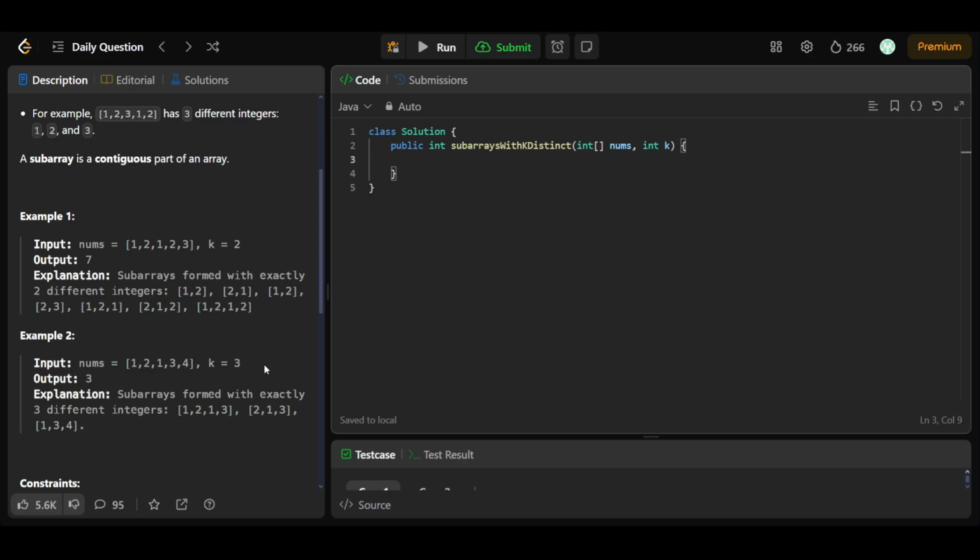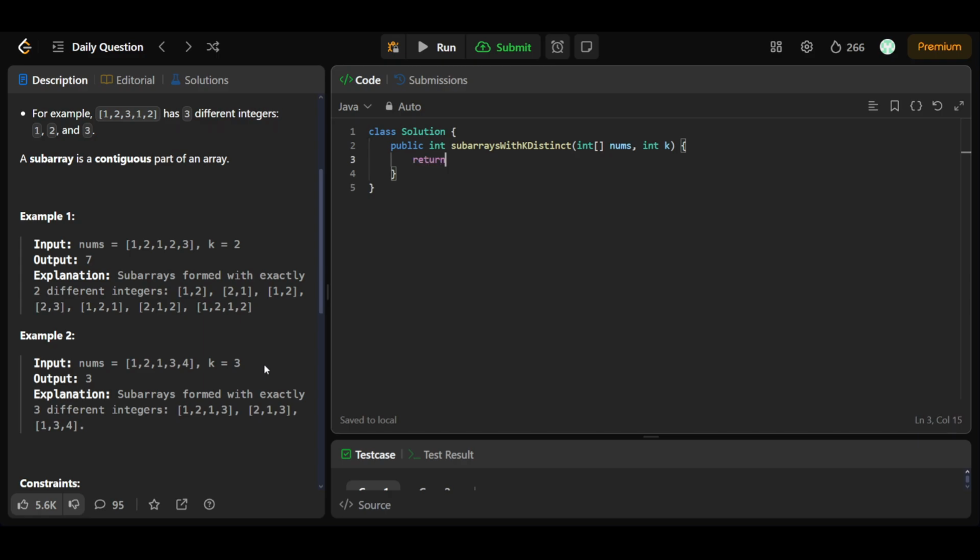For example, if our k is 4, it will generate all the subarrays having 4 and less than 4 distinct elements, and then we'll generate subarrays having 3 and less than 3 distinct elements.